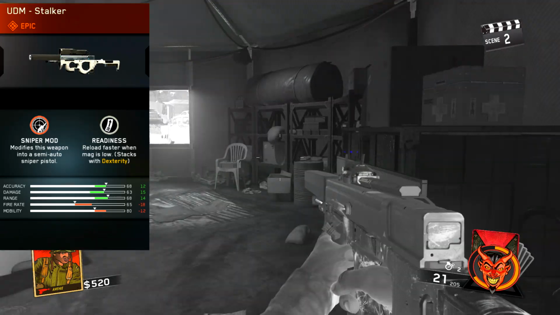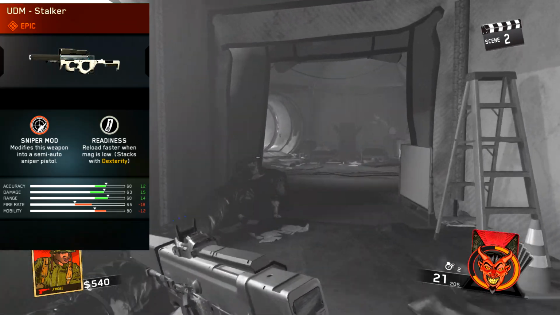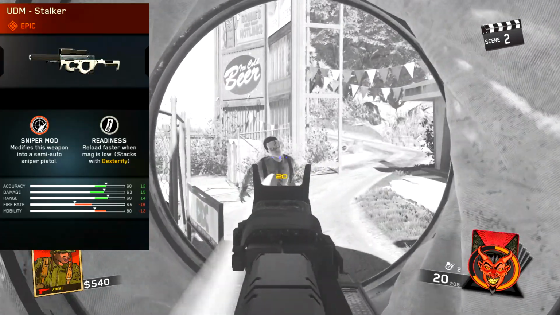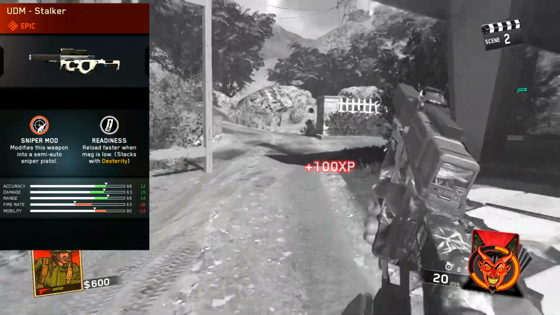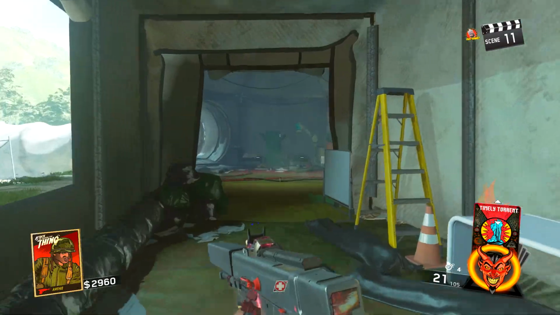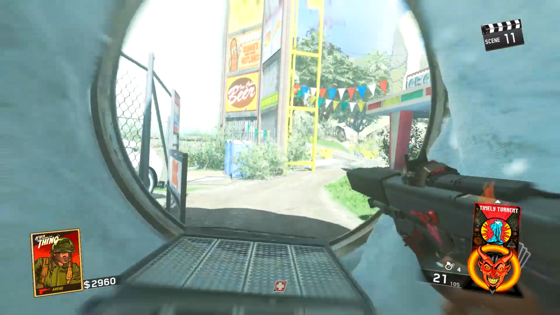We'll get into that in just a second, but the selling trait of the Stalker is a sniper mod, which basically transforms this weapon from a fully automatic pistol into a semi-automatic sniper pistol. It also comes with readiness, which speeds up your reload time whenever you fully empty out your magazine. So you trade off a fully automatic fire rate in exchange for higher damage and, in a way, much more accuracy.